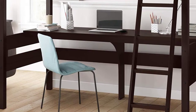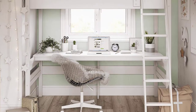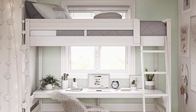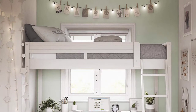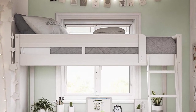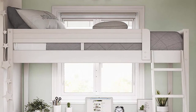The Dorel has a sleek slat design and clean lines on both footboard and headboard for style and functionality. It features sturdy wood construction in a sharp espresso finish that makes it easy to fit into any bedroom decor. It also comes with a full-length guardrail and a five-step ladder to make it easy and safe for your kids to climb up and down.